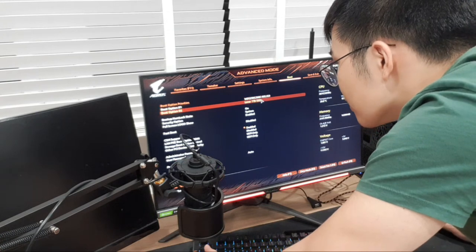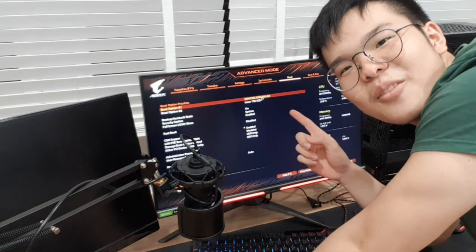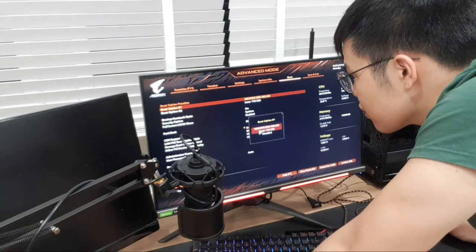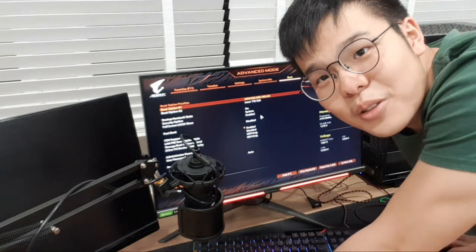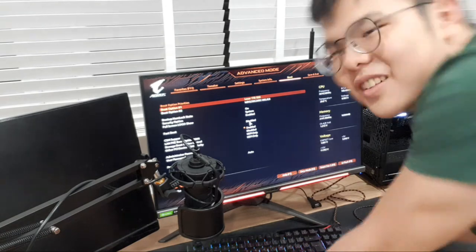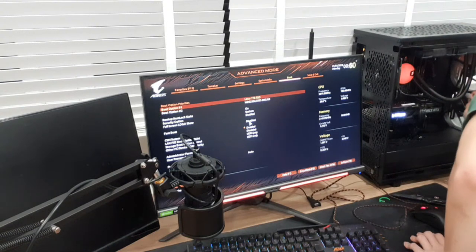Boot drive, boot option. Wait, there's an SSD in here. What? The guy left his SSD in here. There's a WDS, right? I don't know. I'm not sure. But either way, we'll do the Lexar as the boot drive. And I'll need to have a boot key. Which is quite worrying because I don't have a USB drive, guys. I can't actually put Windows on here, I think. I don't know where my USB drive is. Bollocks. Oh no! Only to stumble and fail the last step. Well, at least it posts and it works brilliantly. That's the most important. Okay.